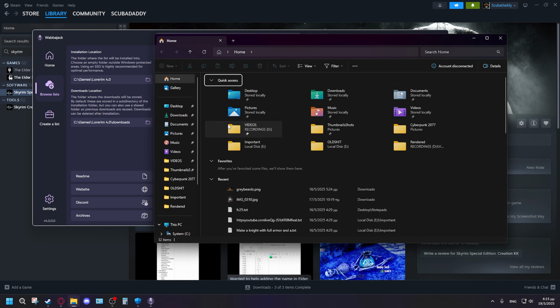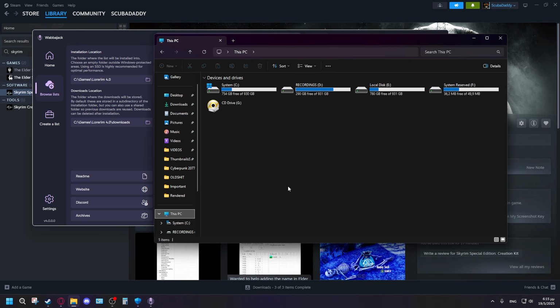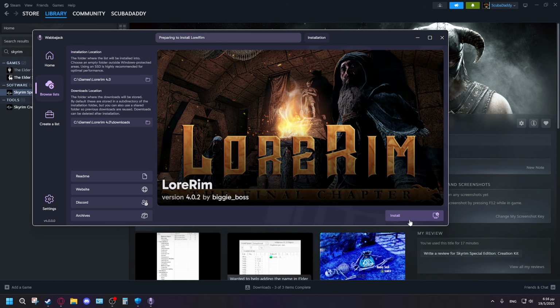drive. Now make sure you have enough space. If you don't have enough space, it will stop the download and crash your whole Modlist download. I have 754 gigabytes of free space. This Modlist is around 650 gigabytes, so it will leave me with 100 gigs. That's why I'm going to be deleting the downloads afterwards, so I don't need to start re-downloading the Modlist all the time. I will just keep the installed Modlist, which I will be using just to play the game. Now there's only one thing to do, just click install and it will start installing.